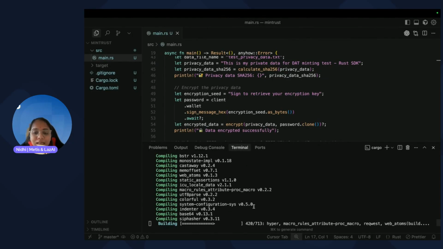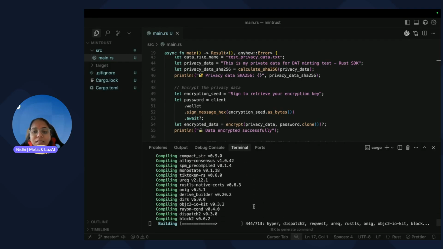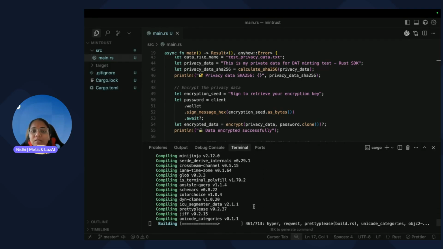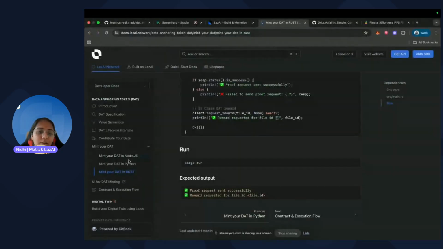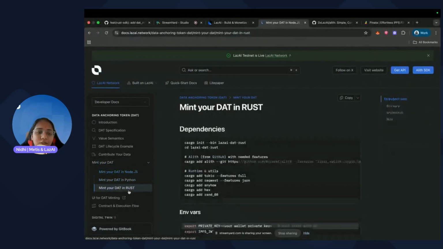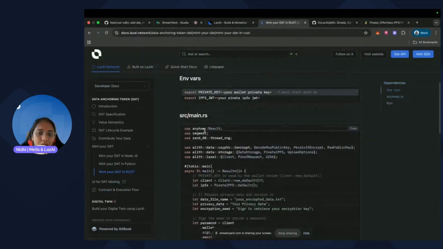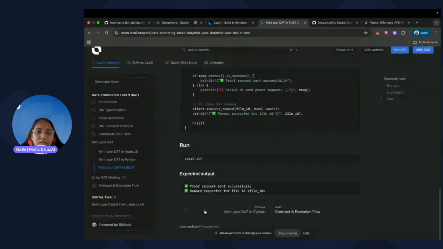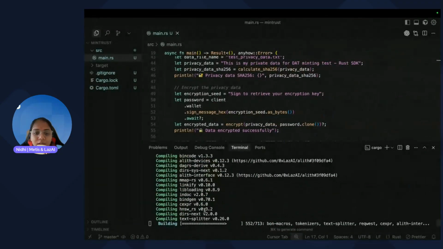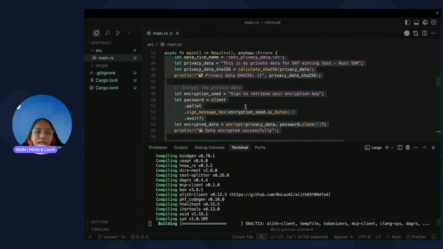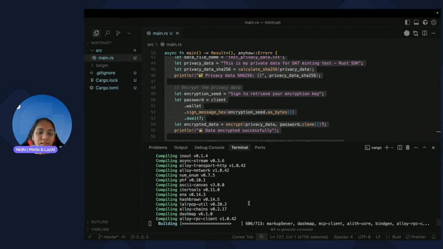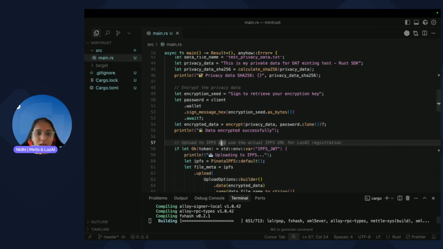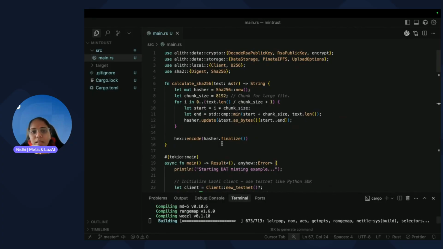So that's just running, it's compiling basically. Meanwhile it's compiling, you can look at the Python and Node.js versions. Here we have Python code and Node.js code, but I'll add the new updated code in this Rust documentation. I'll be adding it there, and you can use that one.